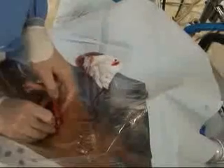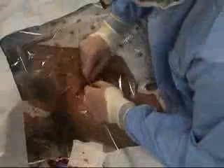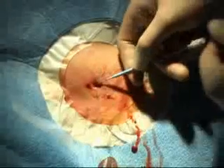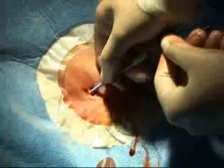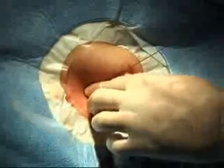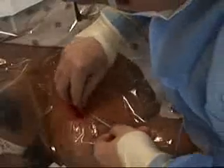Using an 11 blade scalpel, make a small superficial incision at the entry point of the wire to facilitate passage of the dilator through the skin. Be careful not to cut the wire. Place the dilator over the guide wire, maintaining control of the wire at all times to prevent wire embolism, and advance the dilator one to two centimeters by holding it close to the tip and rotating it. Be careful not to introduce a bend or kink in the guide wire. Remove the dilator, anticipating increased bleeding, and maintain a grasp on the wire.